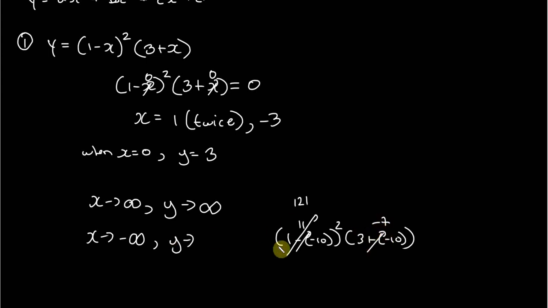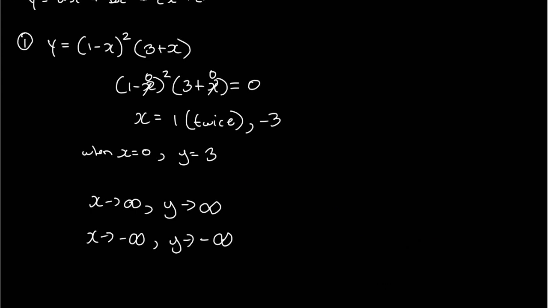And so the reason I said you can tell already is because it's fairly obvious that you're going to have a positive value times a negative value. And so we're going to end up with a negative value. And we don't need to multiply all this out to save time. We could if we wanted to, but we have our key piece of information, that when x tends toward negative infinity, y is also going to tend toward negative infinity. And so we can sketch our graph now. We have all the information that we need.